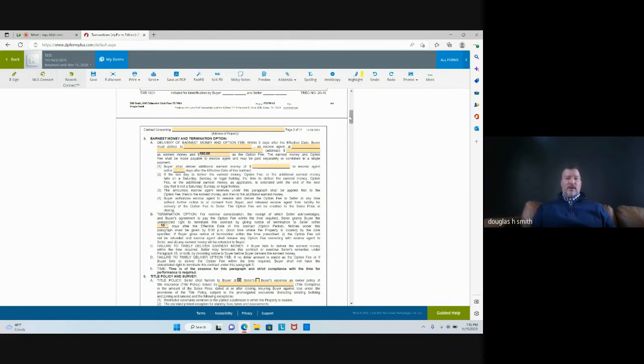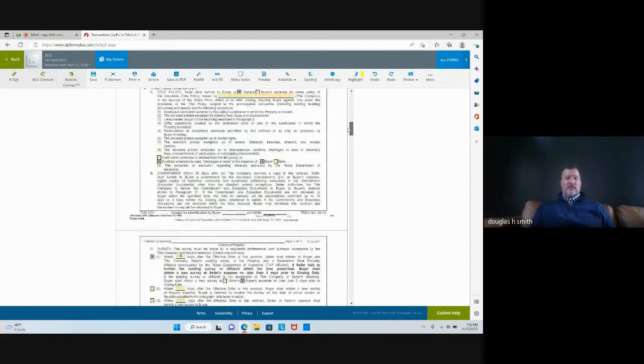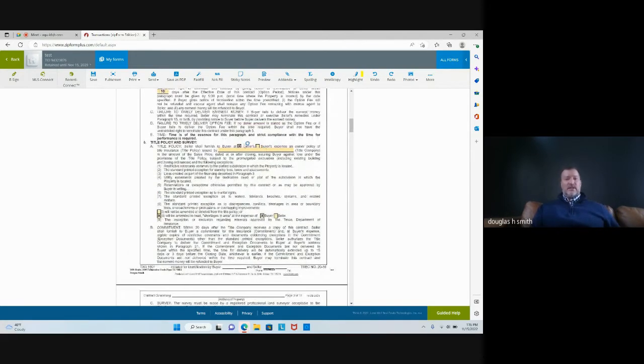You go down to paragraph 6. It's already pre-filled that the seller pays the title. That's usually about 1% or so of the sales price. So just realize that. You can always get the exact amount from Roxanne or Navette or Krista at Truly Title. But a good rule of thumb is that it's about 1% of the sales price. The way this is filled in, the seller pays it.